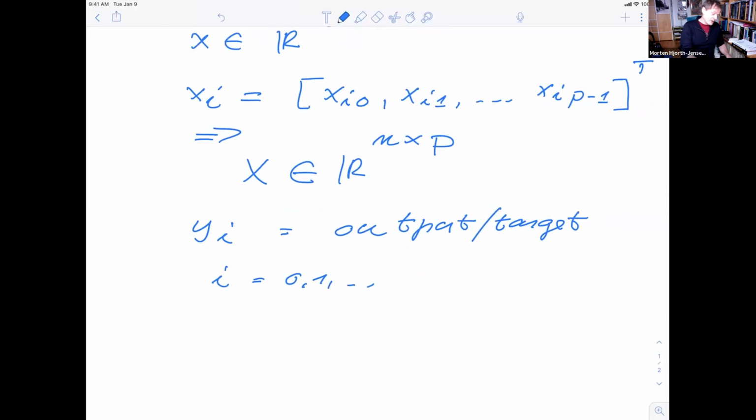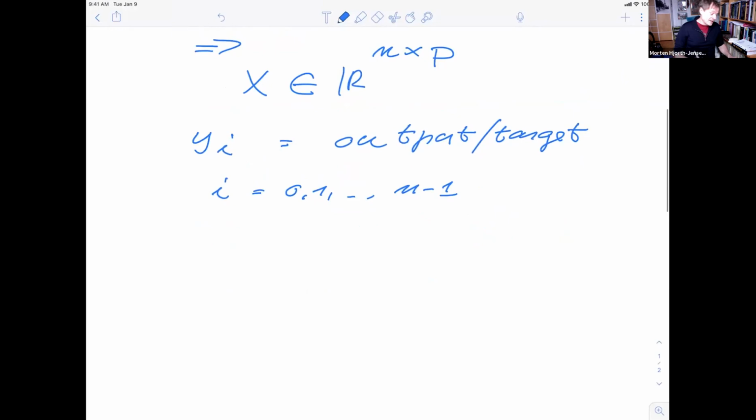Now you may ask, why do I start with 0? Well, I'm going to link this with Python programming. And you know that in Python, the first array element starts with 0. Normally you would have seen this going from 1 up to n, but I'm going to start with 0 and end with n minus 1, because that has a straight connection with the way we would write Python arrays.